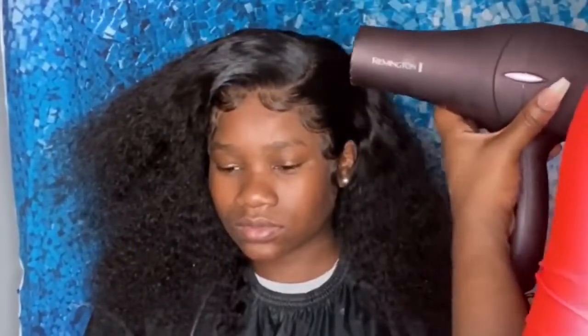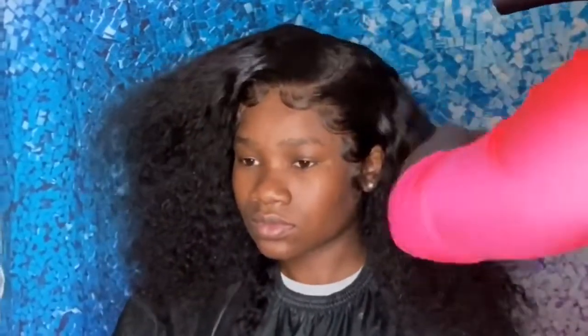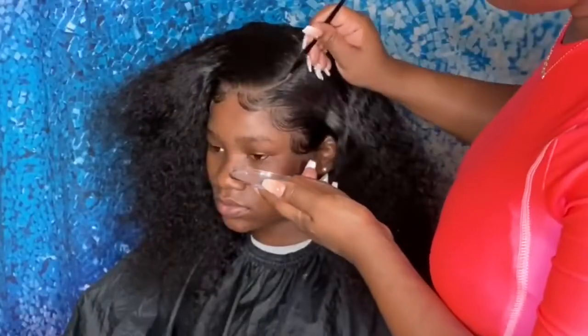So now that I am done creating those baby hairs, I'm just going to smooth the top of my wig out using a little more holding spray, blow drying on heat just to make everything nice, flat, and smooth. And then I'm going to go in with my Narubi's mousse and apply that mousse all over the curls, add a little bit of water, and just get those curls popping. You can do the wild look if you prefer, or you can do the wet look. It's really your preference.